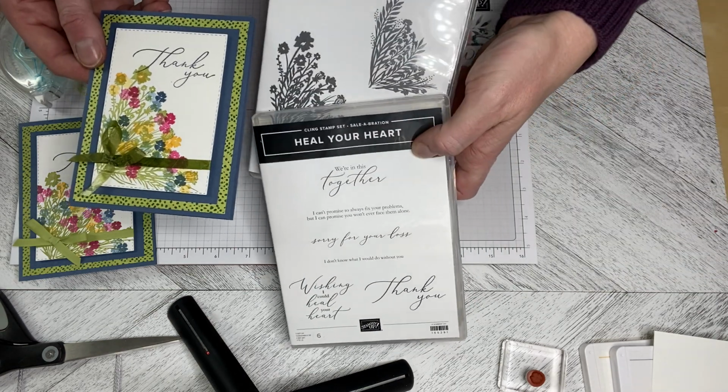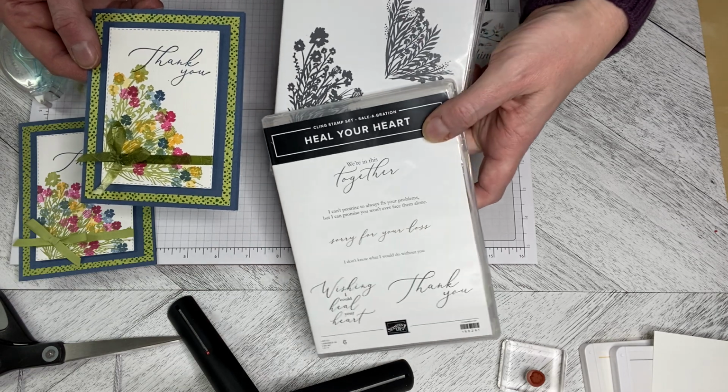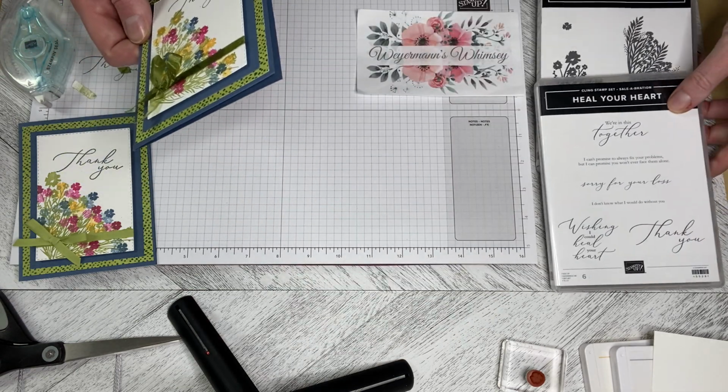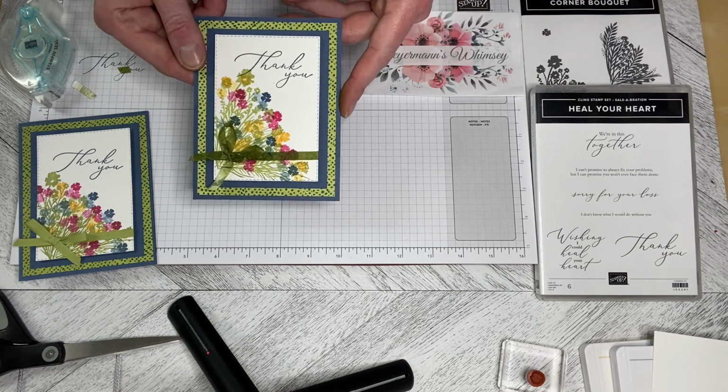So there you go. That is your thank you card created with the Corner Bouquet stamp set and the Heal Your Heart stamp set, both Sale-a-bration items. In Canada, when you spend $60, you can get one of these items free. So that is the card.